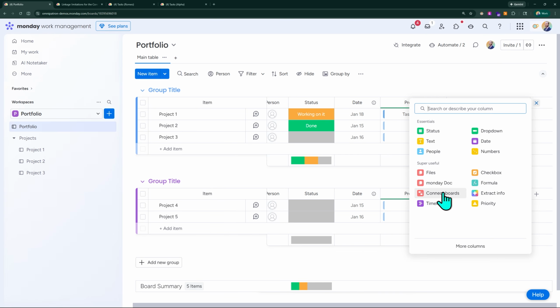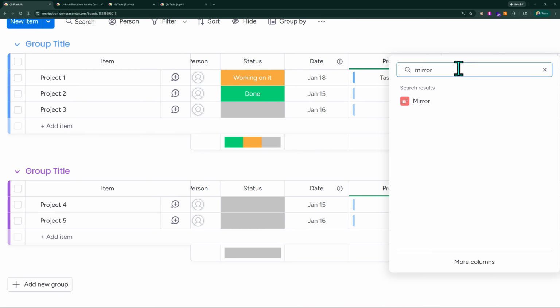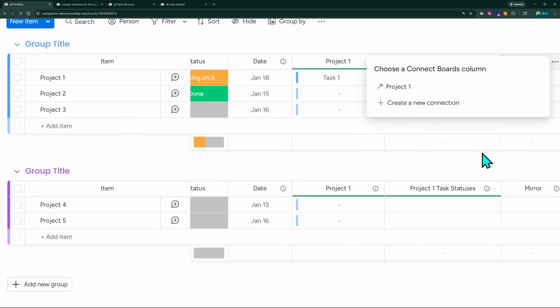So if I go over here, we can see that we can't really see mirror. So we just type in mirror. And it's going to open up another mirror column. We're going to connect this back to the project 1 connect boards column. We're going to say, hey, we want to mirror from this connection over here.